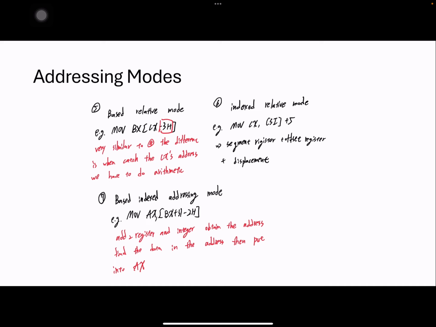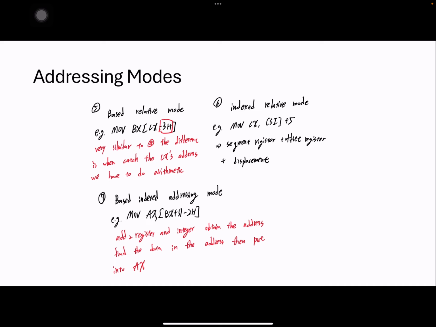And the fifth mode is based relative mode. It is still very similar to the fourth. The difference is we can add or subtract some number after we find the address, so we can adjust.